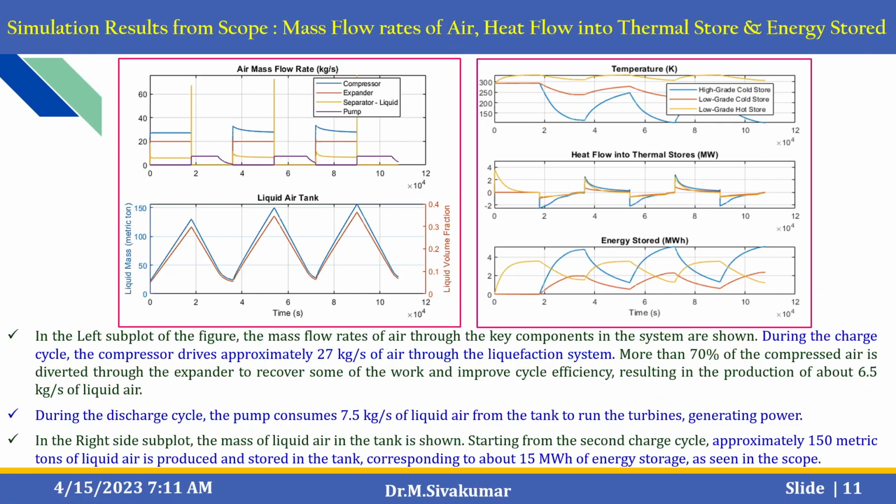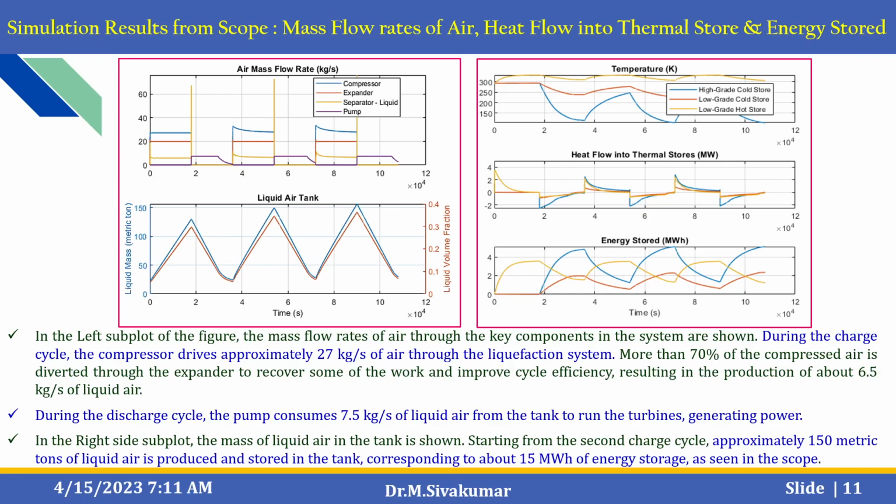This slide shows the mass flow rates of air, heat flow into thermal store and energy storage. In the left plot, the mass flow rates of air through the key components in the system are shown. During the charge cycle, the compressor drives approximately 27 kg per second of air through the liquefaction system.